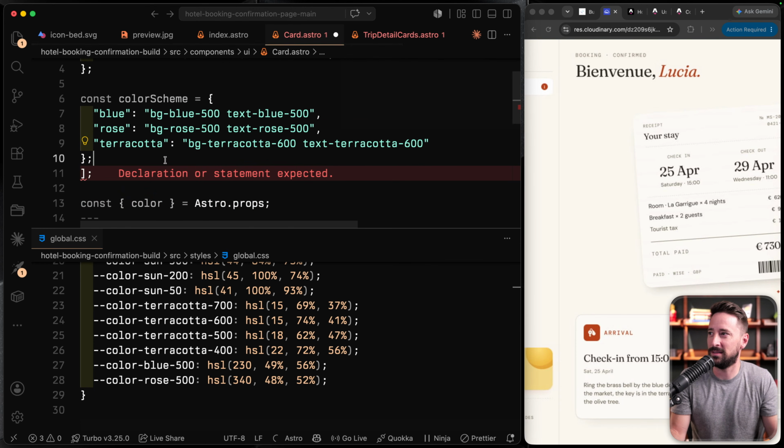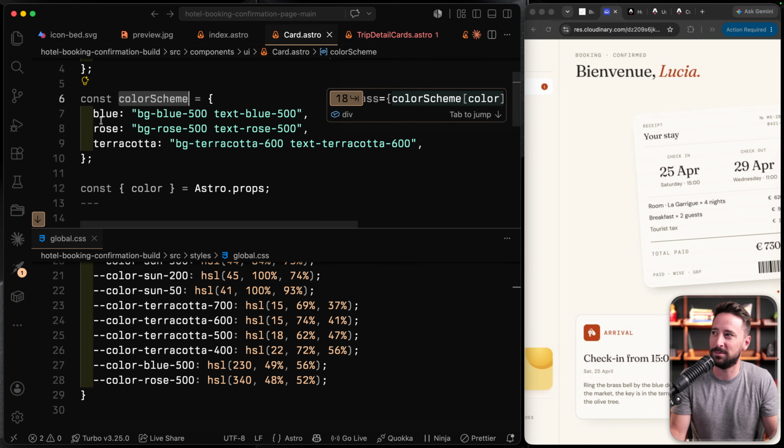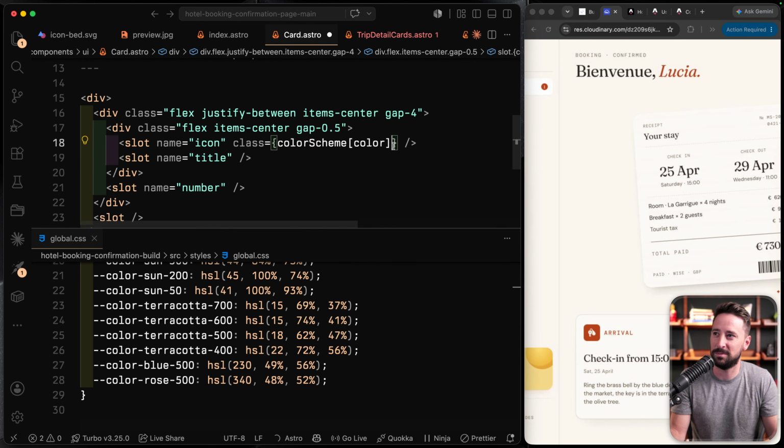Let's see if it figures out the rest. It does. That's good. Let's get rid of that. Okay, so now what we do is just pass in blue, rose, or terracotta. And then this down here can just be the color scheme of color. So it knows what the background color of these things should be. So the icon should have the background color of that, although I need white to override that.